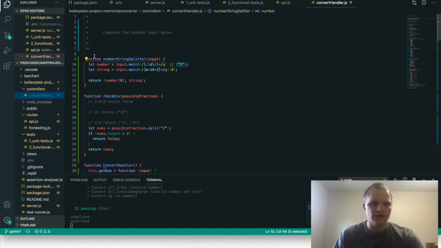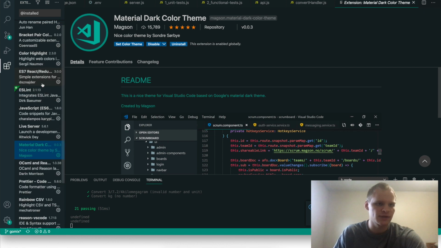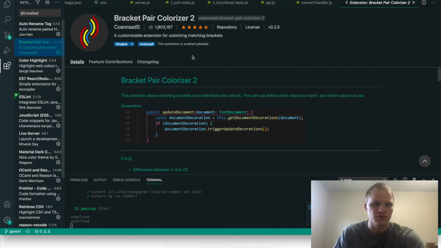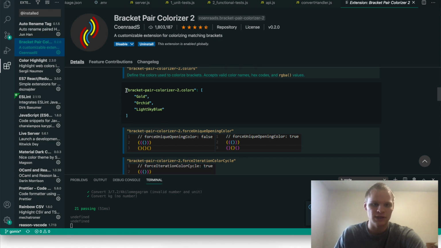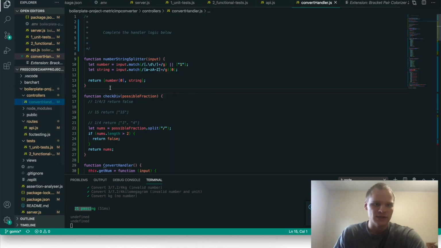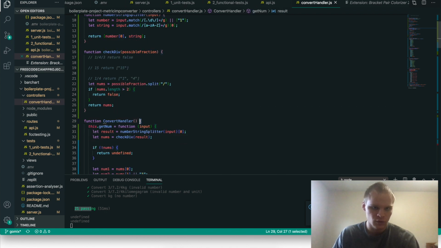If you want to know what color theme I'm using, I'm using the Material Dark Color theme by Megson. It looks pretty cool, in my opinion. Another thing that I'm using is Bracket Pair Colorizer 2, and that's to make my brackets different colors so that I know where they're matching up. And we can even do custom colors by doing it inside of our settings.json. We can set the colors of the brackets to whatever we want. They can even take hex codes, so that's really cool. That's how I have it looking like this, with my brackets different colors. Green here, purple, orange, and whatnot.